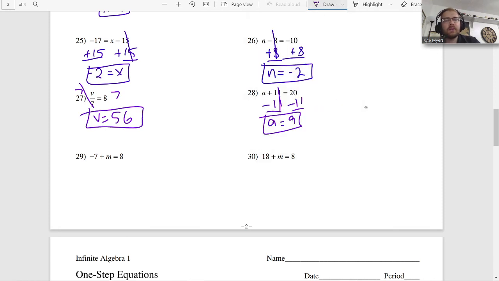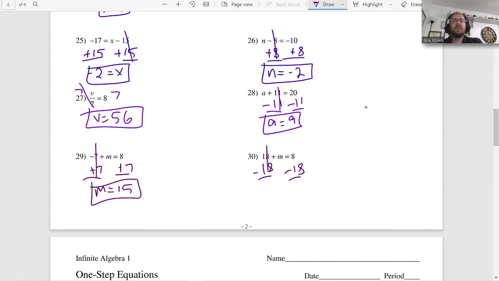And yeah, I guess I'll go ahead and switch. Why not? Plus 7. M equals 15. And we want to subtract 18. All right, this is one of those tricky ones. The sign in between does not necessarily tell you whether you're going to be adding or subtracting. Just that you are going to be either adding or subtracting, not which kind. Be really careful. And that's the final answer.